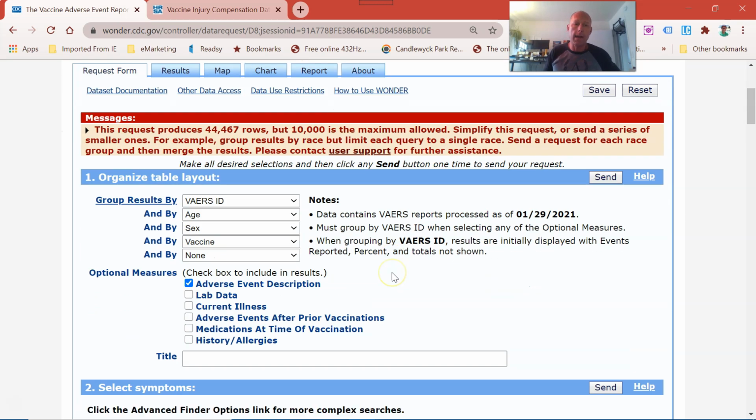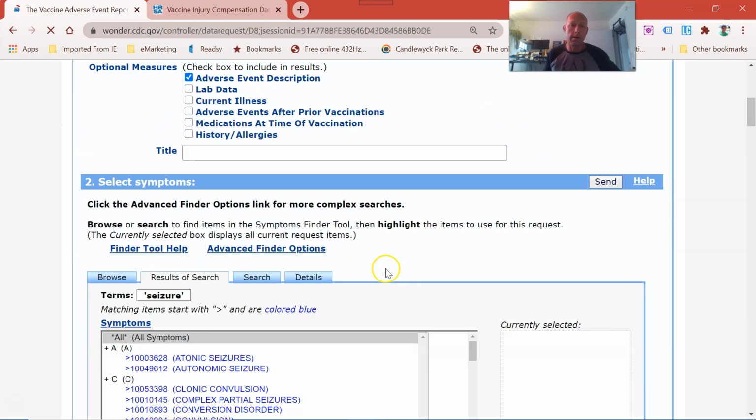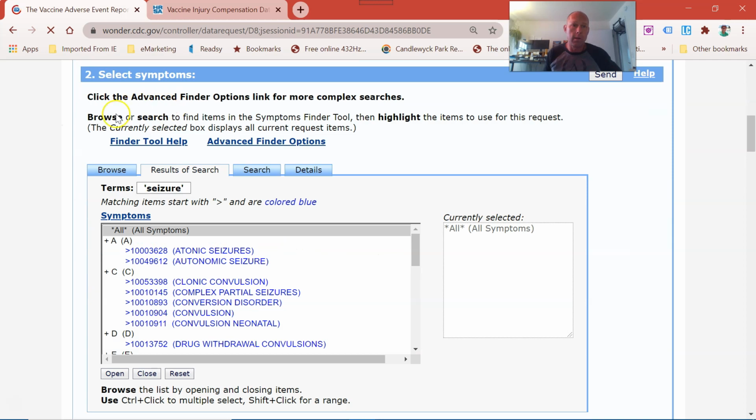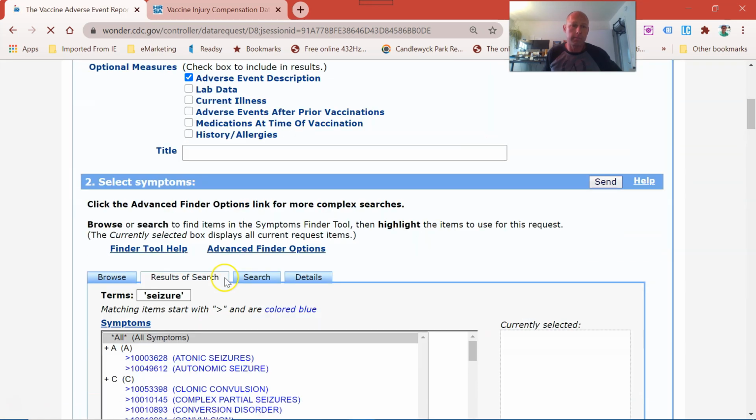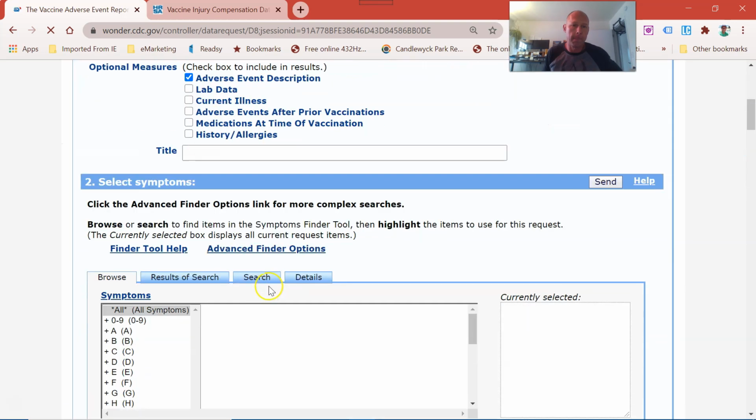So let's go back and narrow this down some more. Let's say, for example, you are pregnant and you want to know, is it a good idea for me to get this vaccine? Are there any risks of, say, miscarriage? So let's clear this. Oops, got to go to search.